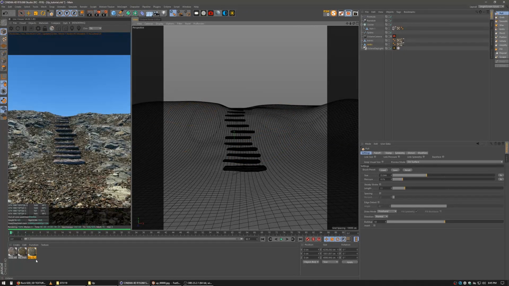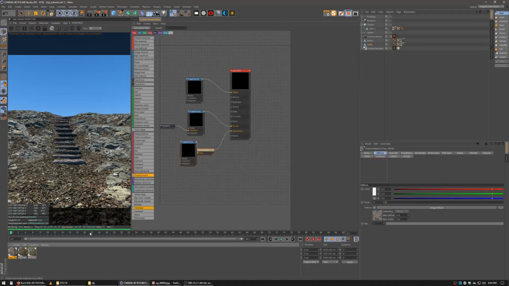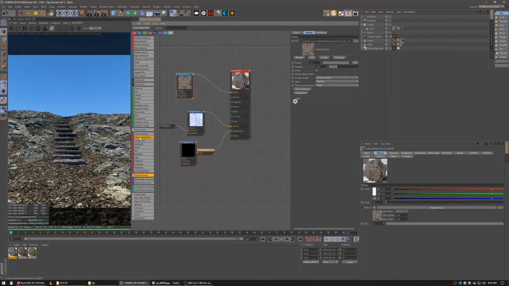And what I'm seeing now is I'd like this color to match this color, and so the way to do that is to just apply a color correction node into this tree under the diffuse.